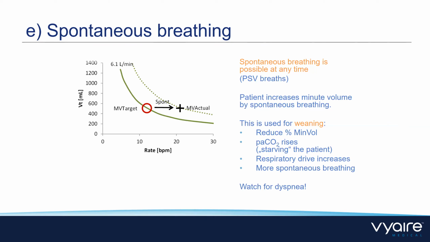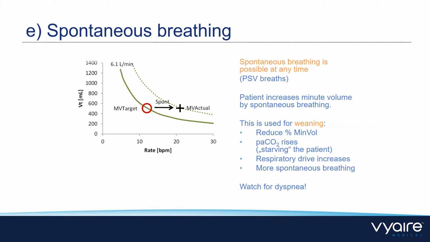Because what AVM is doing is that when the patient is breathing spontaneously, you set 7 liters, for example, the patient is breathing 9 liters, and you think, yeah, that's fine for the patient, but AVM thinks, no, my user told me I have to achieve 7 liters and not going beyond that. So what AVM is doing now is decreasing the pressure support. And when you're in a weaning process, this might be a good idea by just weaning the patient or maybe even training the patient a bit, but this shouldn't be overdone.